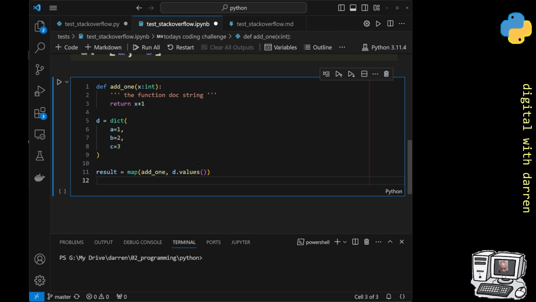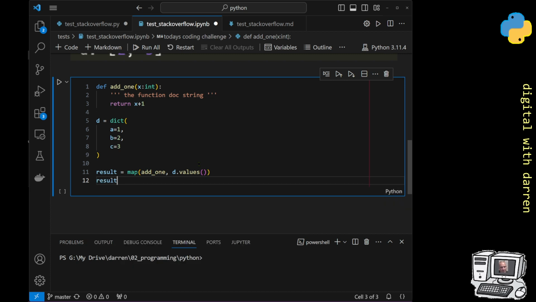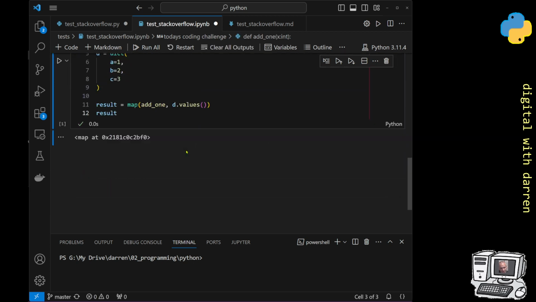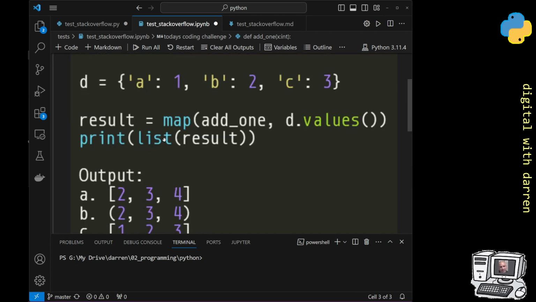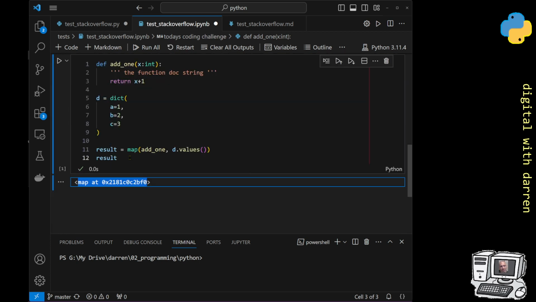And finally, we can print our result. Now we don't have to, because we're using a Jupyter notebook, we can just do result. We don't have to write print result, and that should be sufficient. But when I run this, and this is what I was mentioning before, we get back this map object. So we get back this memory address, like a location in memory, and that's not really so useful to us. We see up here that this contains like a pointer to the list effectively, like this memory address is where the list is contained, but we actually want to see the list itself.